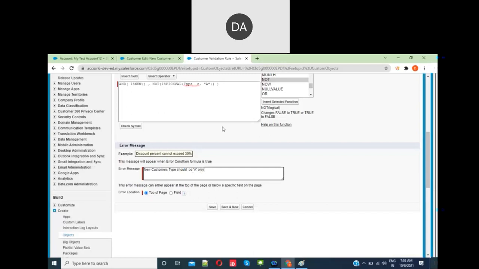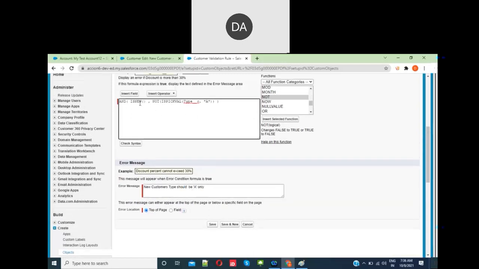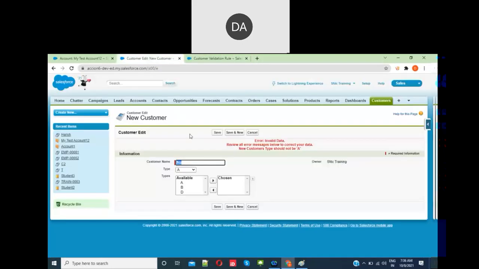Here the condition is: for the new record, if type is not A, then throw the error. Just save. Let me select another value and save it.